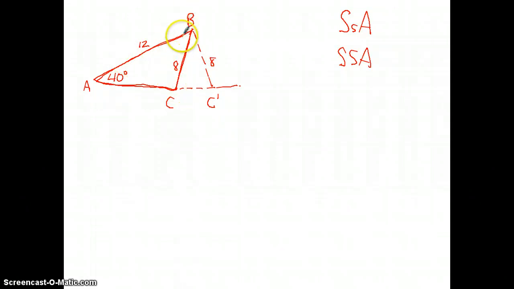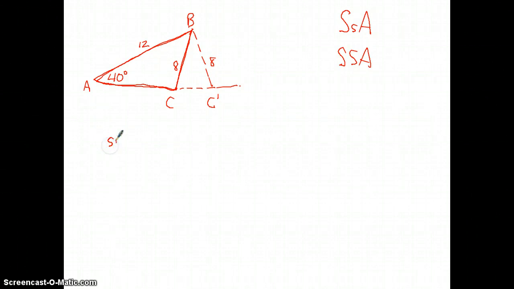But B and C could be in this sort of arrangement, or they could be in this sort of arrangement. I could have a bigger angle B here, and I could have a smaller angle for C. And you notice when I do that with the angle C, it's going to have to turn out that one of these angle C's is obtuse and one of them is acute. So let's try to do this.